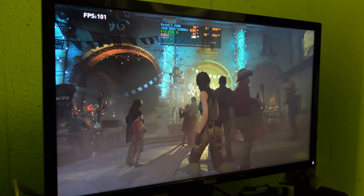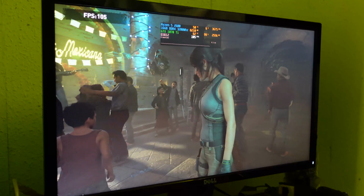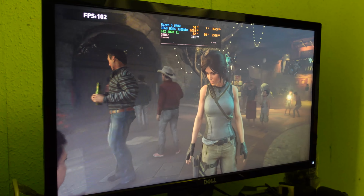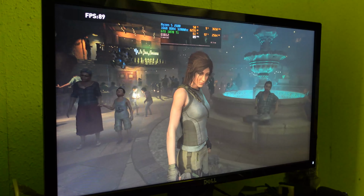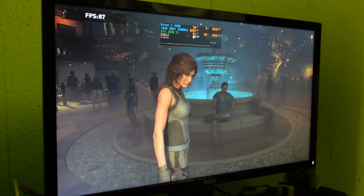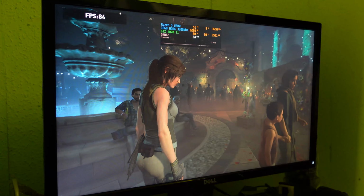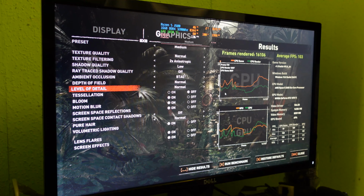63 degrees Celsius, so that's obviously good as well. Yeah, and the frame time is really, really steady as well. The frame time graph is really steady, so that's a really good showing. Over 100 FPS on 1080p medium. So I think we will probably try 1080p high as well, but we'll see what the 1080p medium results are in a bit. So 1080p medium Shadow of the Tomb Raider was an average of 111, a minimum of 84, and a maximum of 181. So let's try 1080p high now.